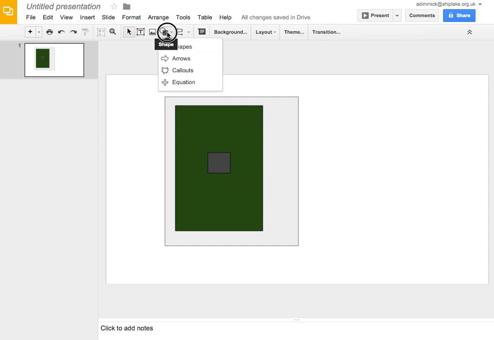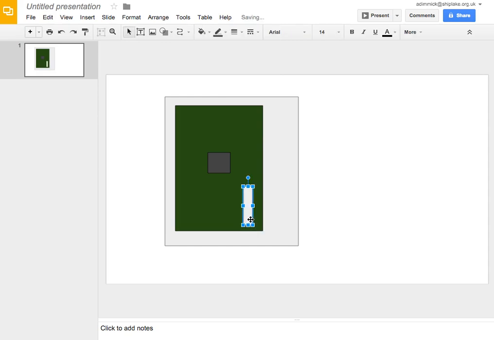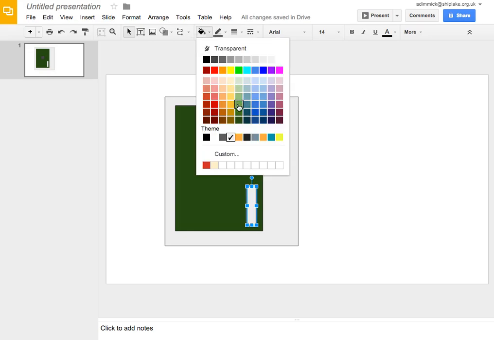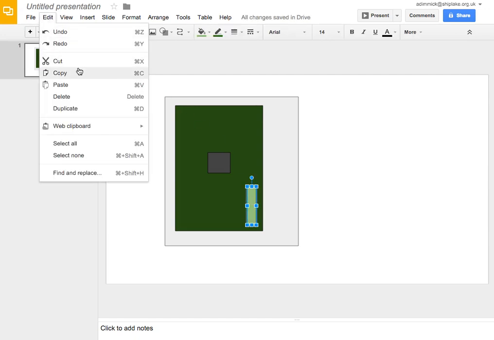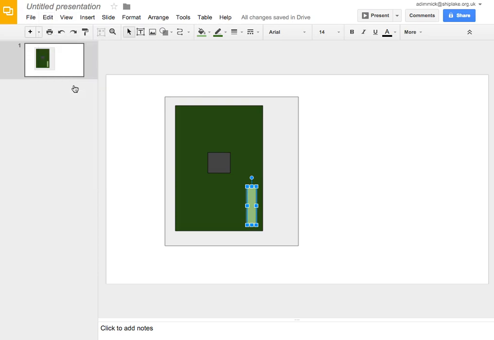Now, RAM chips are also green chips, and they are also rectangles. So I've grabbed my rectangle tool and I'm going to draw one here, and given that they're the same, I'm going to get one right and then copy it. If I go now to my fill colour, I'll make it a slightly lighter green so that it stands out against the motherboard. Then I can go to edit, copy, edit, paste to make another one, and I can put it next to the first.